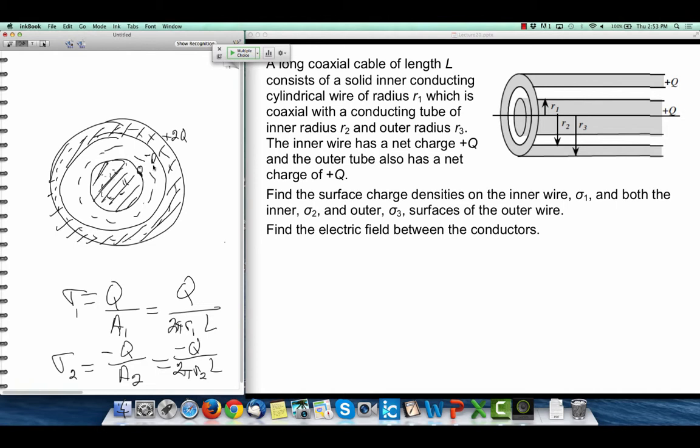Because the total charge on the tube is plus Q, the same as the charge on the rod in the center. So if minus Q went to the inner side and the total charge is Q, then the inner surface and the outer surface charges have to add to Q. If the inner is minus Q, the outer has to be 2Q. Just because something tricky has been done by whoever wrote this, they made the outer one Q, the same charge as the inner one.